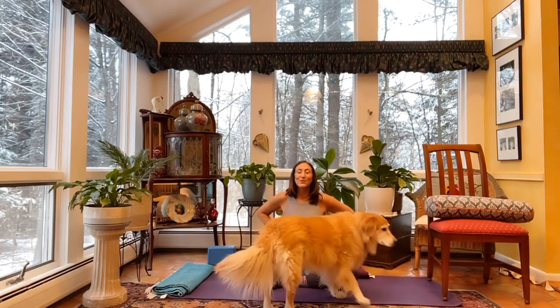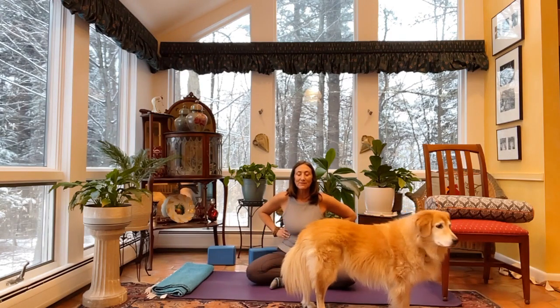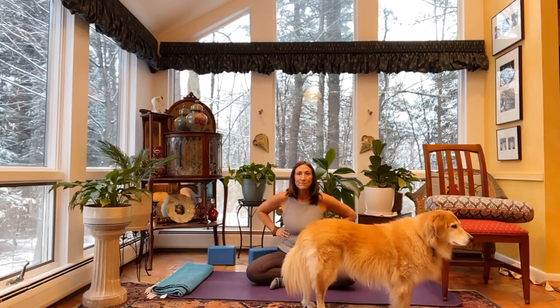And then place your hands on your ribs. And as you focus on your breath, you want to feel your ribs go side to side. So you want to feel the expansiveness there. Inhale and exhale. Again, inhale and exhale. And one more time. Inhale and exhale.